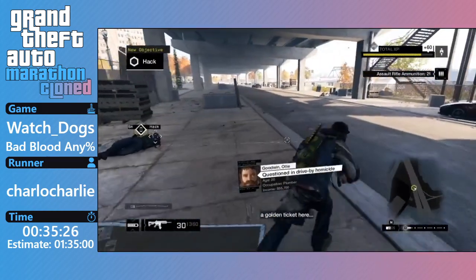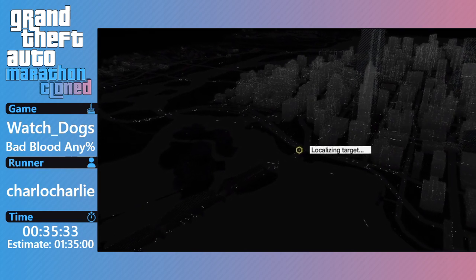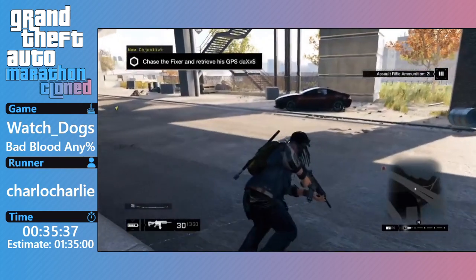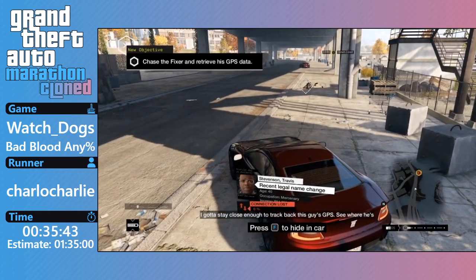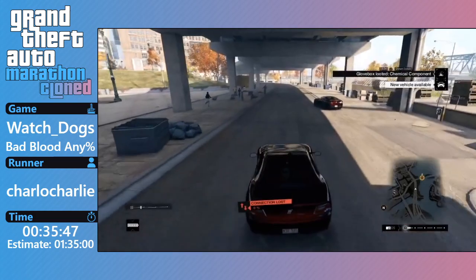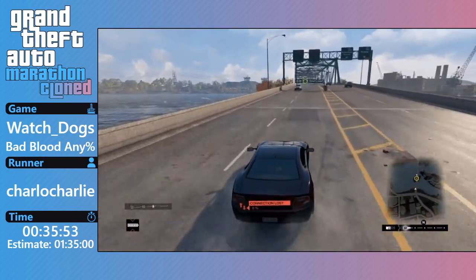Alright, here's our AI manipulation of the run. So we have to chase this guy down and blow up his car. Gotta stay close enough to track this guy's GPS. So I wait 3 seconds there, and for some reason that makes this guy turn around on the bridge when we're coming at him. If all goes well, we'll find out.